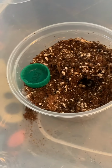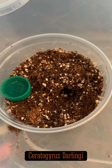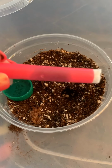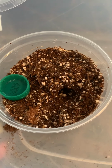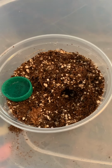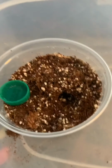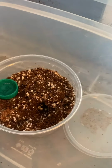All right, so next is going to be the Ceratogyrus darlingi, or the rear horn baboon. This one's a fairly good size, and I don't know if you can see it in there. It is a baboon species from South Africa, so it has some nasty venom. Okay, so we're gonna try to rehouse it. Just hold that camera and keep it right there on the thingy, okay? Mm-hmm.